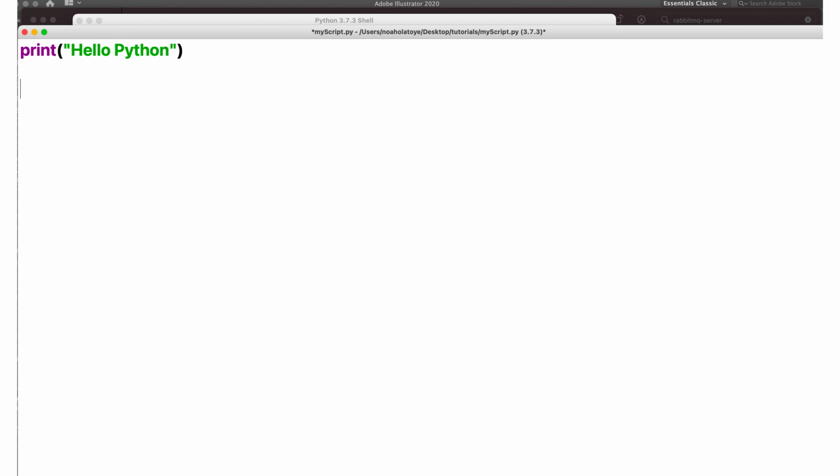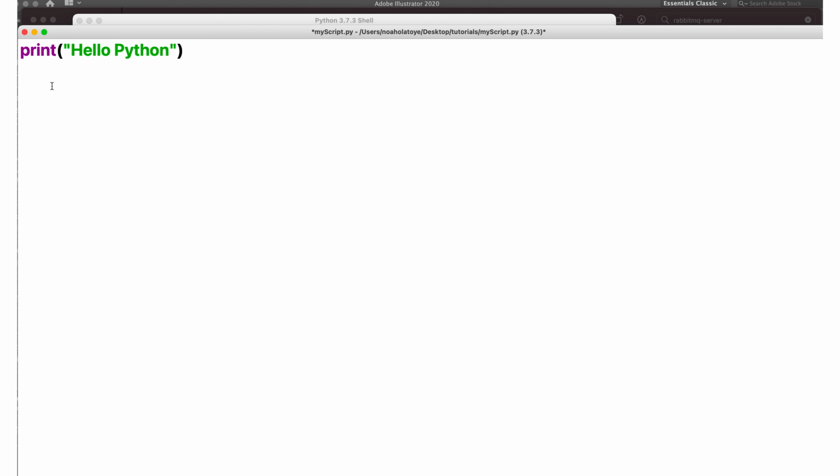Let's say we want to format our screen. In fact, there are things we can even do because now we have a file. Remember I was talking about comments the other time? So one thing to understand in programming is you can use either double quotes or single quotes. One thing you need to note is that if you start with single quotes, you need to end with single quotes. If you start with double quotes, you need to end with double quotes. And we're going to be playing around with some of those things.